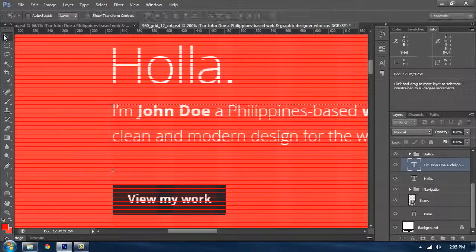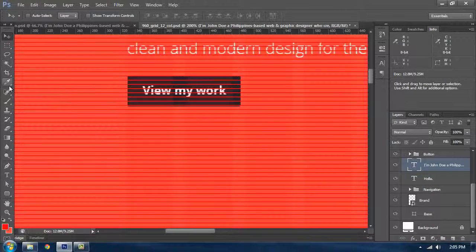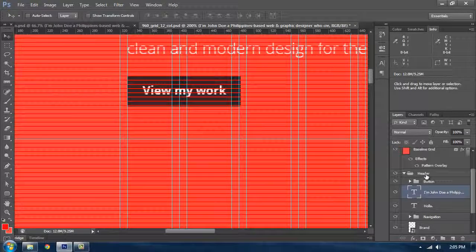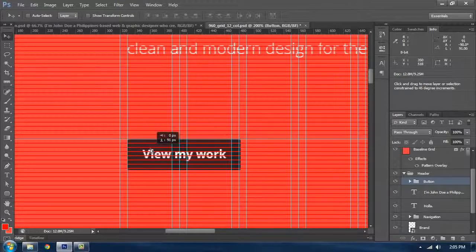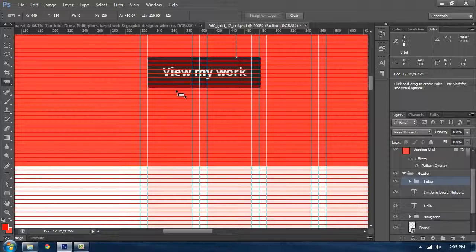So for this one, 1 2 3 4 5 6, and for the button, we're going to move it 120 pixels below. So it's double the size, the spacing. Place it right there.